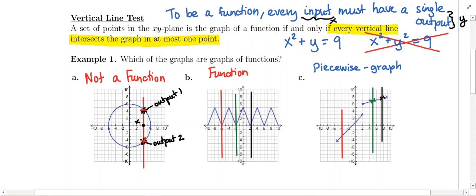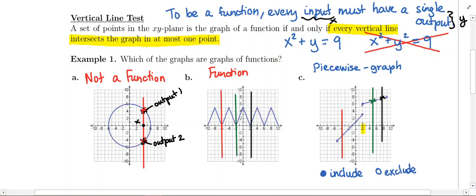However, if you look very closely, look at what's going on at x equals 2. At x equals 2, if you go up here, I see a closed circle here, and then keep going up. At x equals 2, I see another closed circle. So let me erase this and write this out. Remember, if you are dealing with a closed circle, that means you want to include the point. If you are dealing with an open circle, that means to exclude the point.